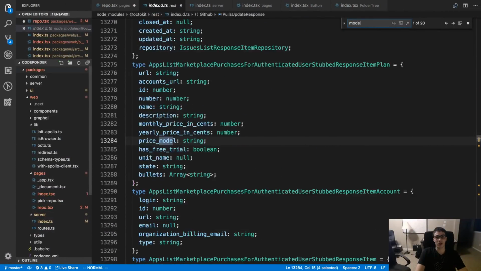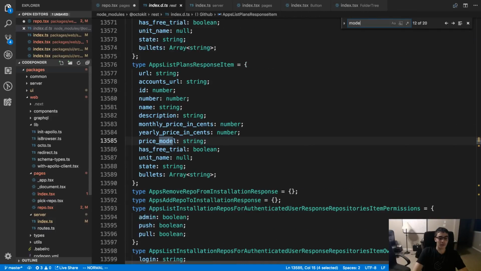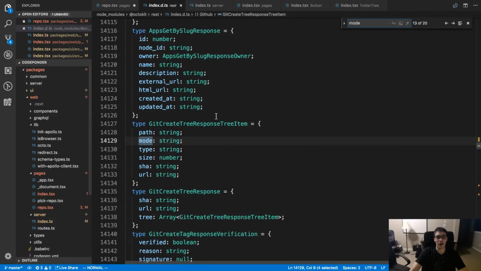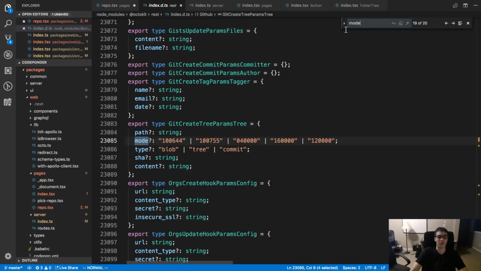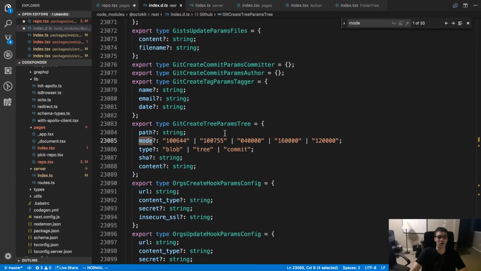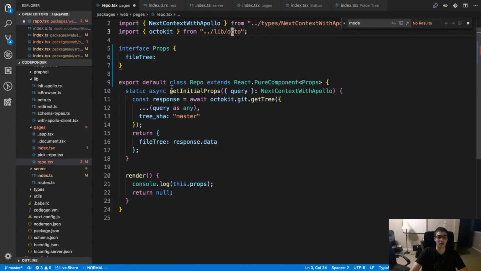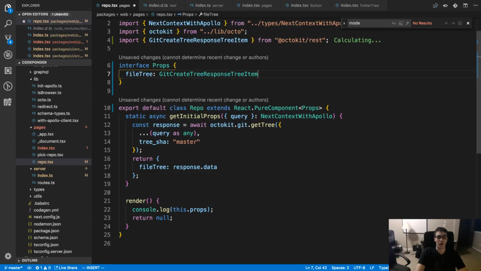There's a mode. 20. There's only 20 of those. Get create tree response. This is what we want. Actually, we're not creating the tree, so it may be this, but that everything is possibly undefined. So I'm just going to use this one. And it's going to be an array of them.